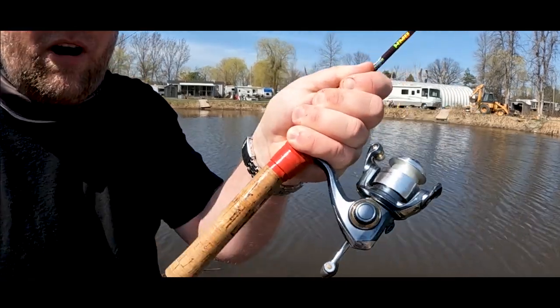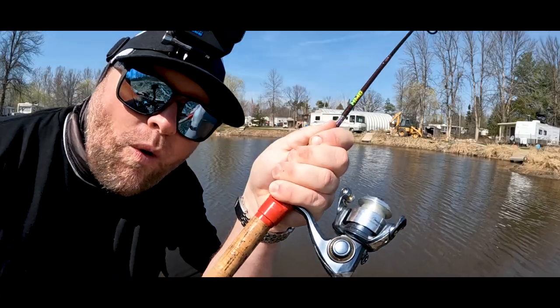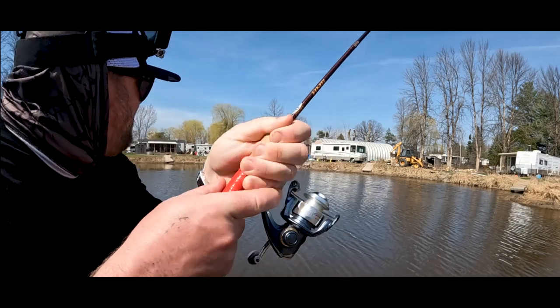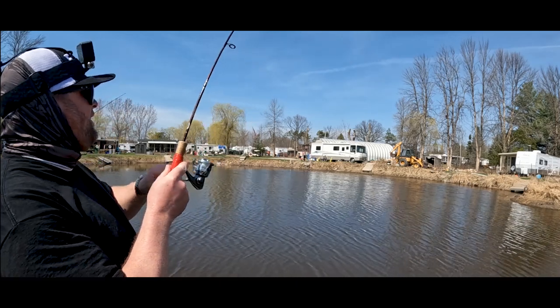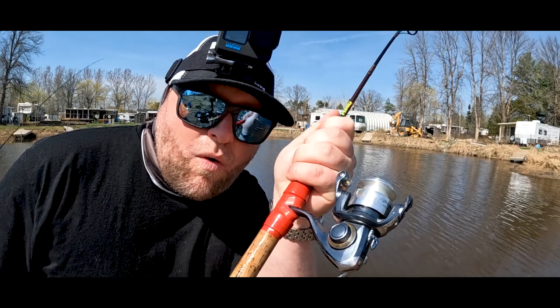Wait, no, don't grab my rod. Okay, what do you want me to do? Wait, hang on. Wait a sec. Okay. A good shot. Oh yeah, no, dude. As soon as I set the hook, this was solid. It was solid. Oh buddy. Whoa.